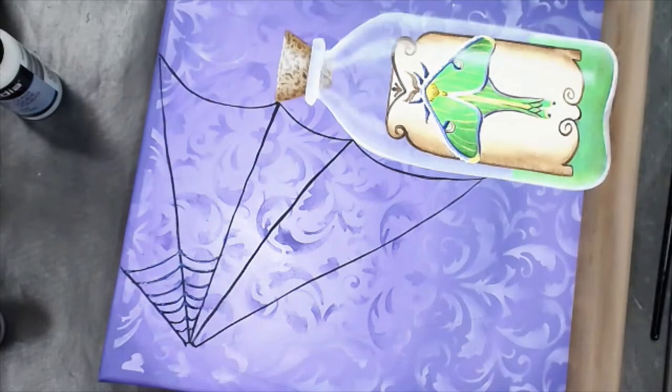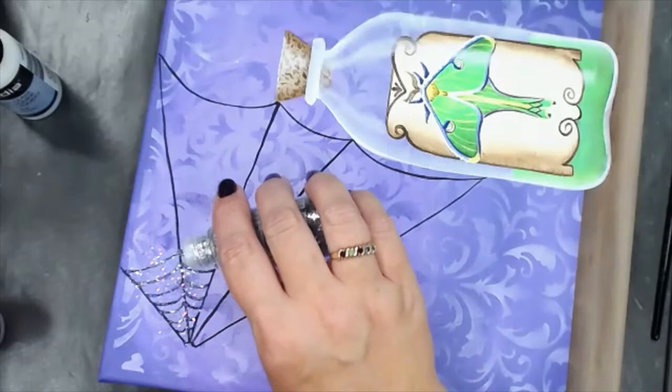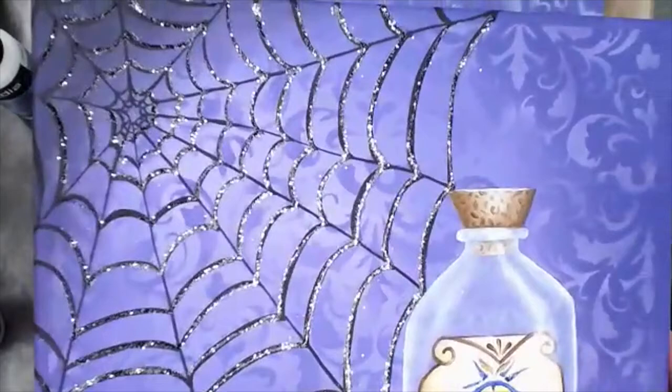And then you take your glitter and you sprinkle it over the glossy accents or liquid glass. Let that dry, then you knock off the excess and you will have this when it's dry. So there you have it.